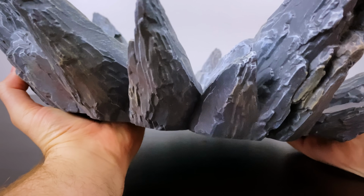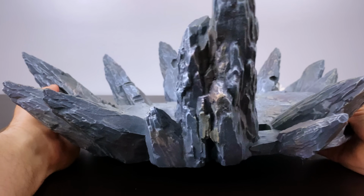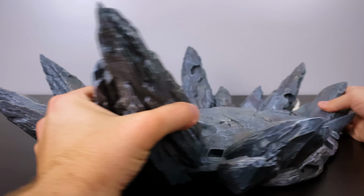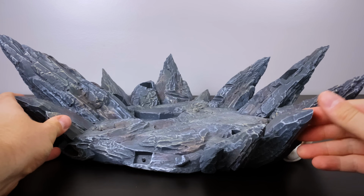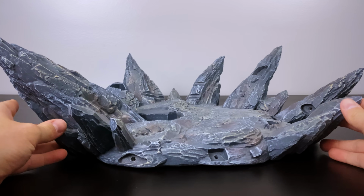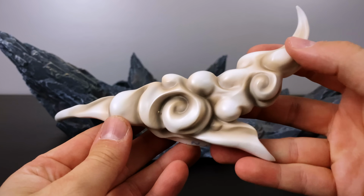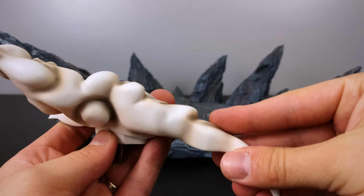And then as for the texturing, we can see it looks like a real rock, right? Realistic paint tones were used all throughout there, and nice texturing that's going on. It is crazy to think that they sculpted this all as one giant piece here. I mean, this thing is ginormous, but it is going to be supporting a lot, so it's important that it has a larger footprint.